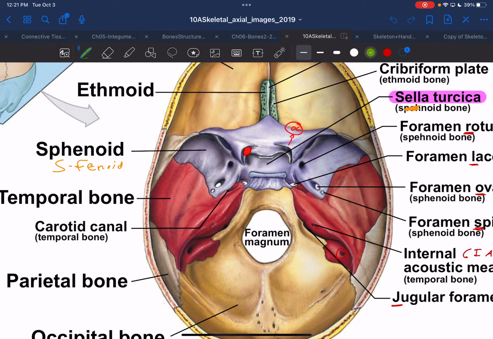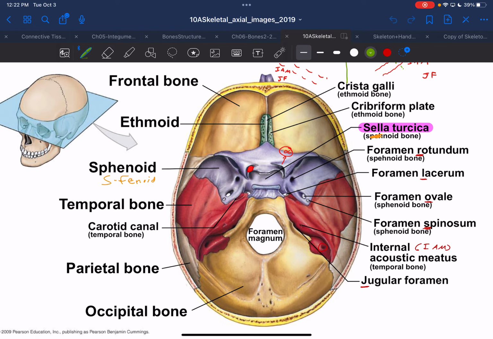Yes, and this really does become a difficult part. So how they're going to ask this on the exam is that they're going to grab one of these pipe cleaners and place it through one of the openings and ask, what bone marking is that? And you are answering foramen, guaranteed, but the perfect answer would be foramen ovale. If you're guessing, I better see foramen. That's 50% right there.